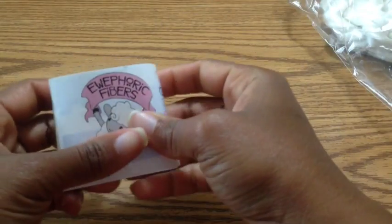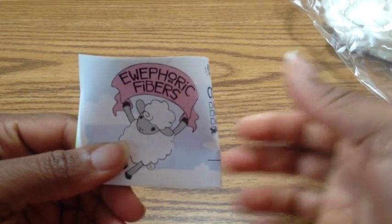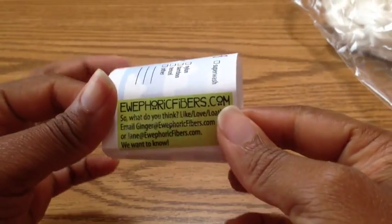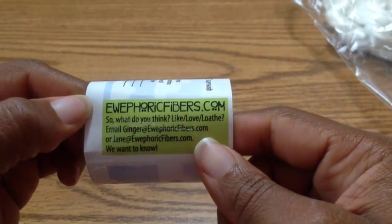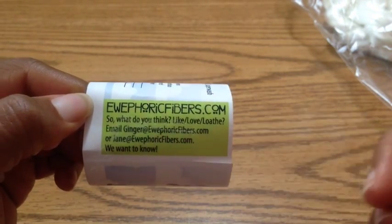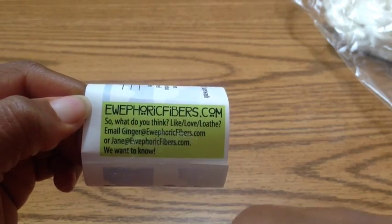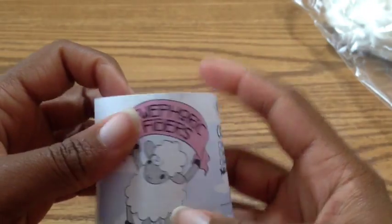Then I'm also putting with it, or trying to mix with it, 2 ounces of silk that I got from Euphoric Fibers. They are based in Florida. I spoke with Ginger when I met her at the Florida Fiber Frolic about 2 years ago. So if you want information, it's euphoricfibers.com. They're in Central Florida. And I got 2 ounces of silk.